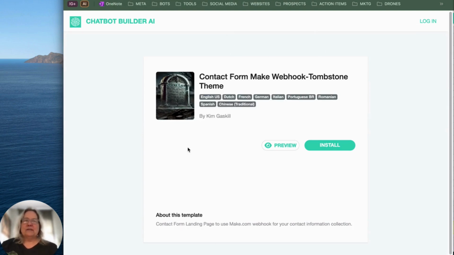So when you create a template, I've created the landing page. I want to share that. Then I create a template to share that landing page. And then the link for that, once I'm done, takes me to this page. So I can share that link, and other people who have a CBB account can install that on their account.